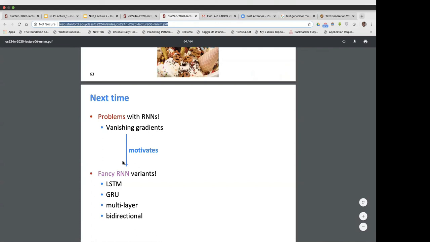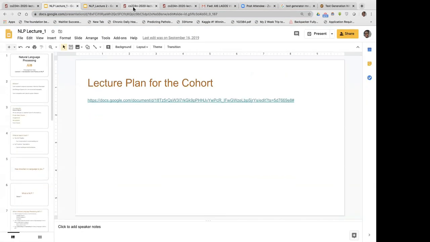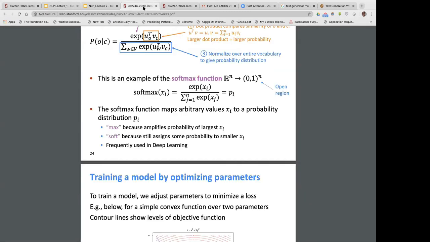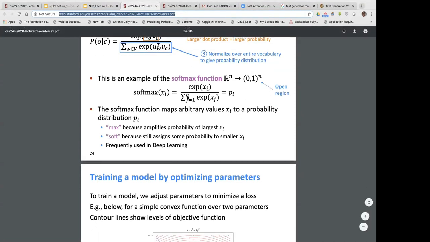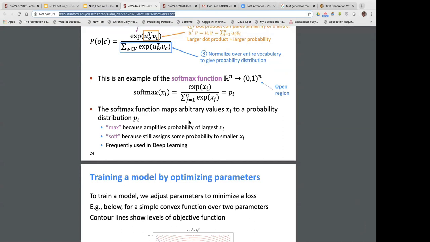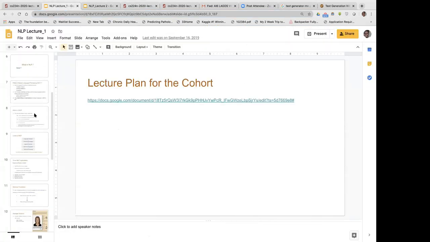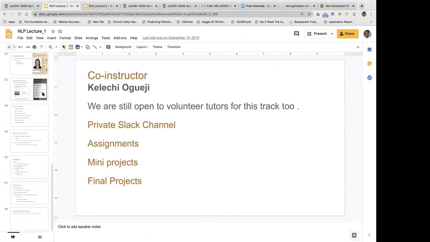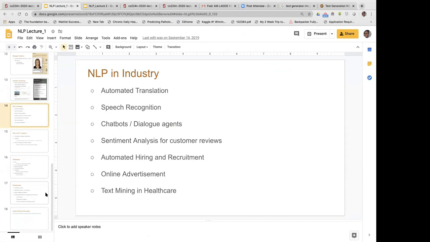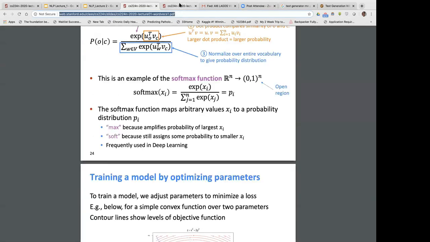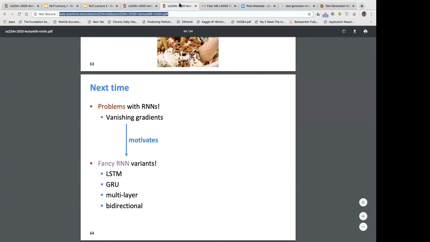Sorry, what about the first slide? Okay, sure. This one on word vectors, I don't think you need all this one. This is just introductory stuff. Those two that I sent are good. Those are the two main slides that we use for the class. And then it would also be good to go through the next one for the next class.